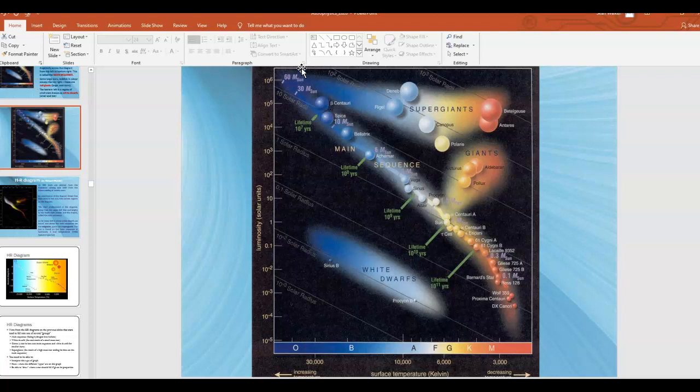So if you think of the Stefan-Boltzmann law, we have L equals sigma A T to the 4. There are two ways you can increase the star's luminosity, either by having it at a higher temperature, that is, on the left side of this diagram, or if the surface area is bigger. Remember, this is 4 pi r squared in the equation. If you have a bigger star, it's also more luminous. And so that's why if you look at the top part of this graph, all these stars either are very big or very hot, or both. And again, that's just what you would expect from understanding the Stefan-Boltzmann law.